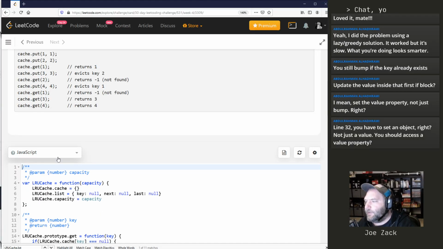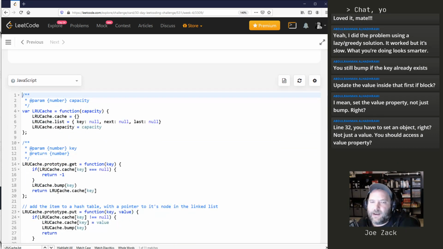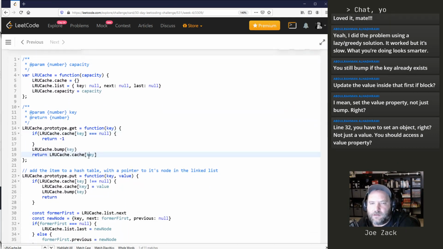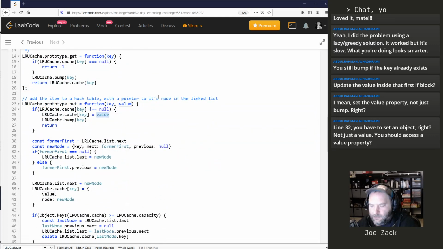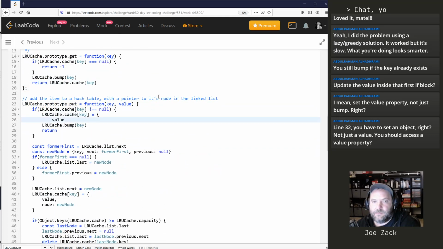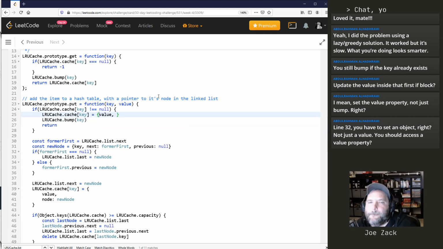Line 32. Oh, I just changed the line. Yes, you're right, I should not just be setting the value. Good call. So here, I made this a complex object, which has a value and what? And what indeed? What do I call it?